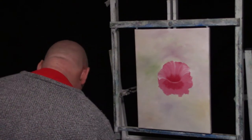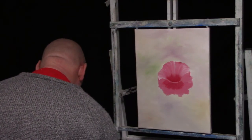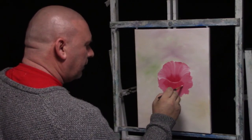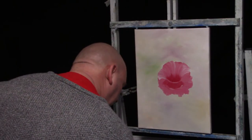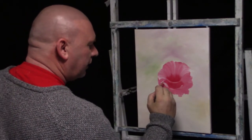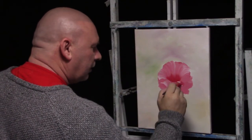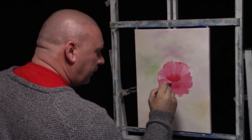So we'll load on the white again. Got some more white on there. So this here will come down to this line here. So basically, let me just get some more medium on there. So imagine that the bottom of this, if I just draw this in, like so, this will be the bottom of your petals here. So load up again. So basically it's going to come around down to this point here. Around down to this point here. From this middle bit down to here. Touch, down. Touch, down. From here, touch, around, around, down. So it's all coming down there.